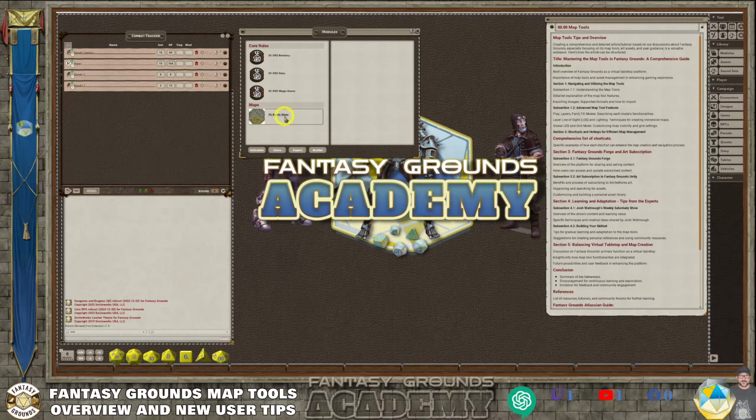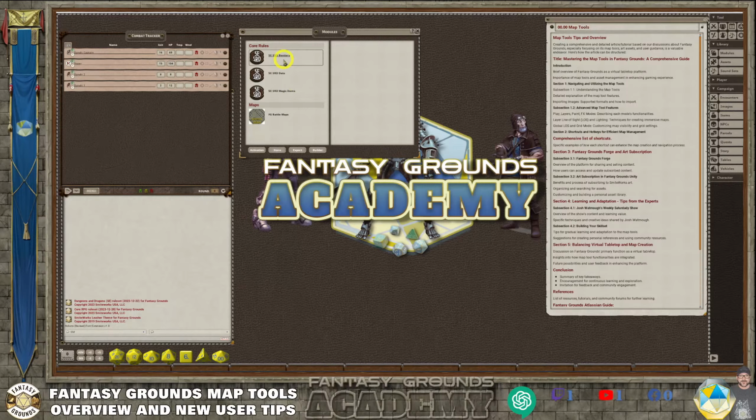And then there's a map pack in here called Fantasy Grounds Battle Maps. Very generic maps, used in a lot of different tutorials. They've been around, so they're nothing special, but at least you have a starting point. If you don't have a bunch of assets, let's say you have a basic license and maybe the player's handbook, you can get by with that to learn how to use the interface.